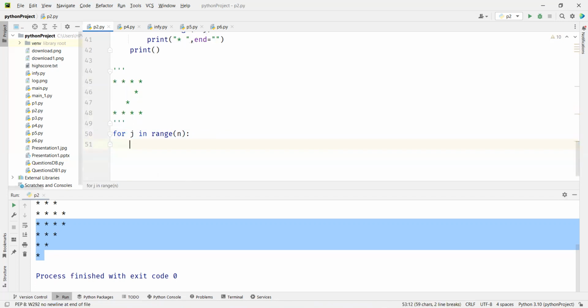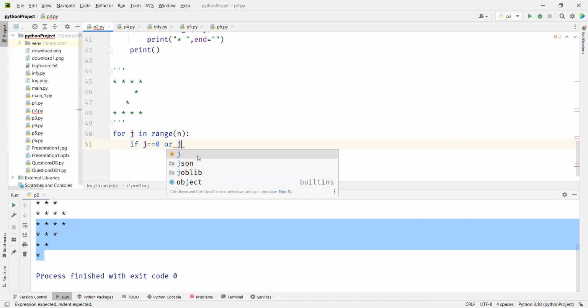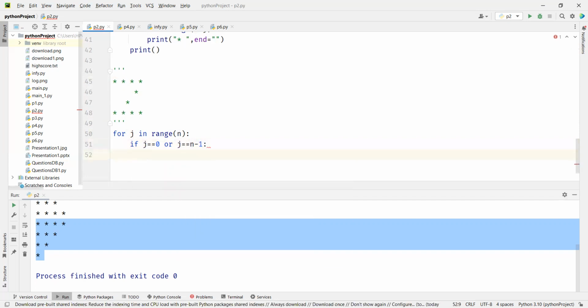In I, what I'm saying is, if it is your first row or the last row, then print all the stars. So I will have a condition: if j equal to 0 or j equal to n minus 1. N minus 1 means the last row. If it is the first row or the last row, you want to print the stars.